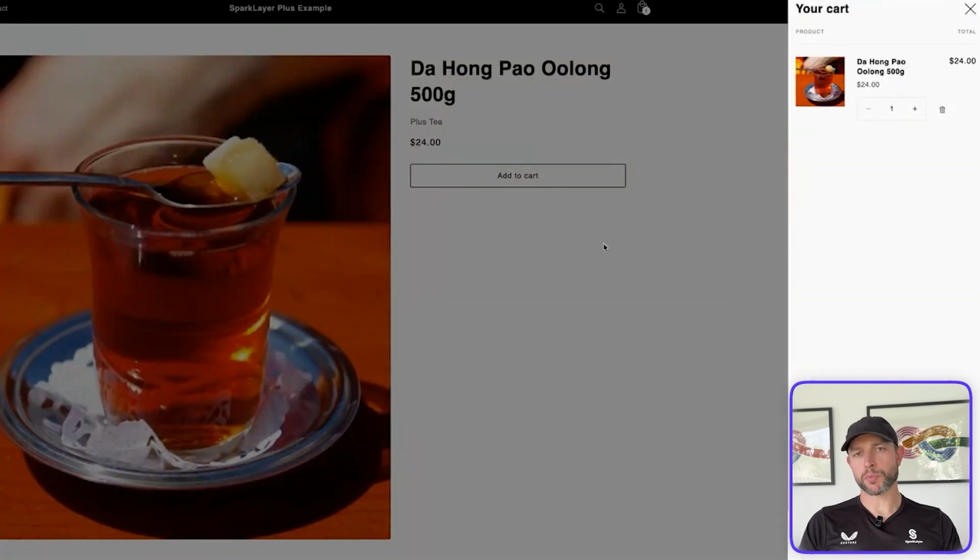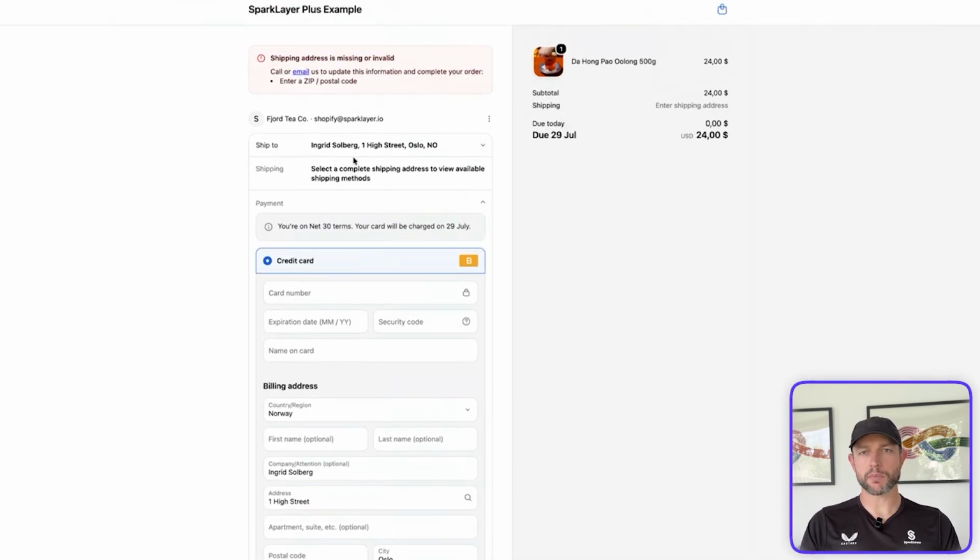And then at the checkout, your buyers don't have to fill anything in. Their shipping locations and payment terms are all already applied from their company. If they pay you with net terms, they can check out now and pay you later with no need to pay upfront. That means your buyers can order from you at any time without your team having to manually key in an order. And that saves a ton of time, because one of the brands that we worked with, Ashtabula, they saved 40 hours per week once their buyers started ordering this way.